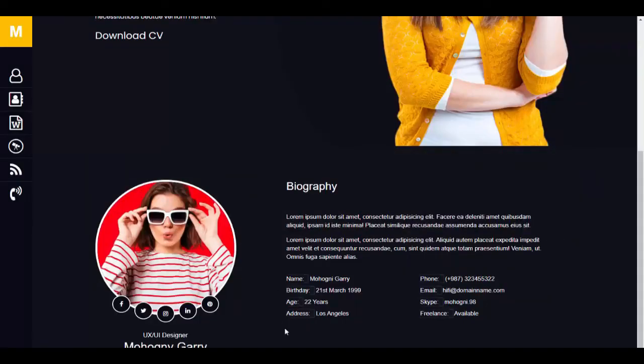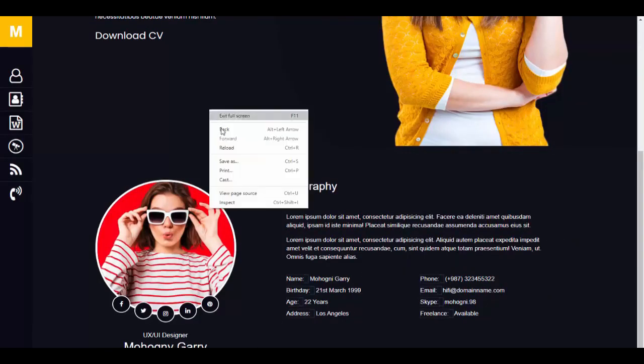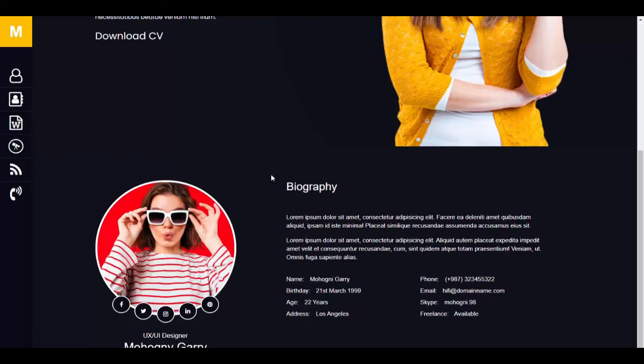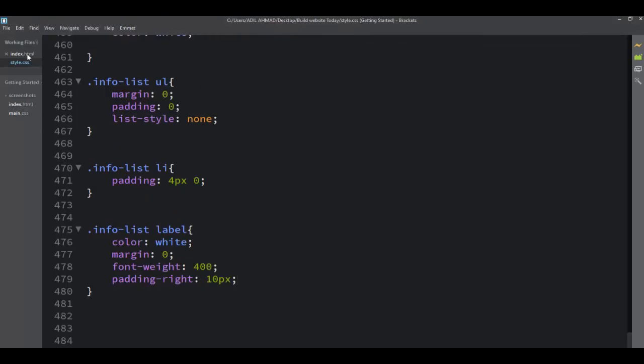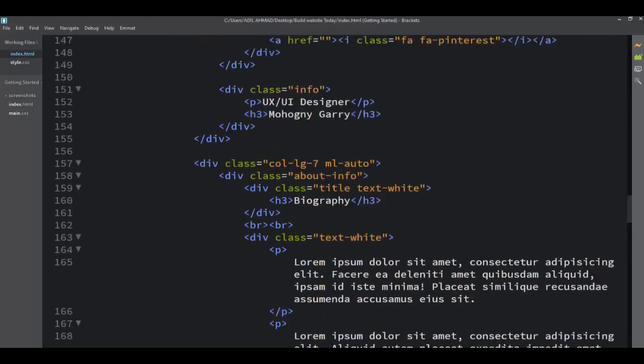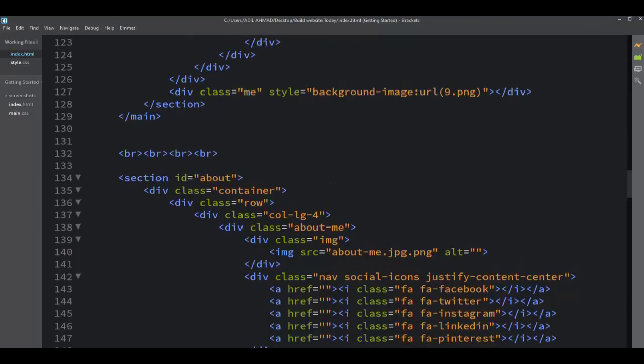friends, you can see it has got adjusted beautifully. So in this class we have created this beautiful design called about me. Now this time we have to change its font family. So just coming back to the Brackets editor, and there we need to find its main class. There I'll be applying the font family. We have a main class right here, the container, that is called about.